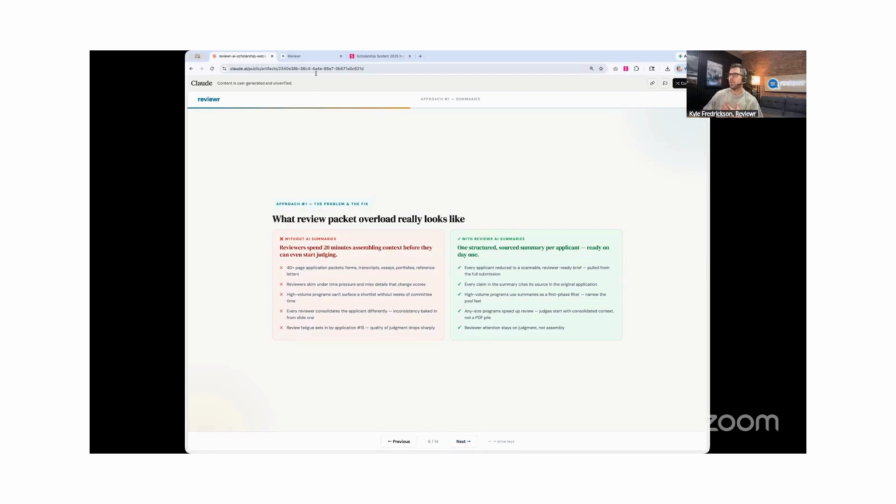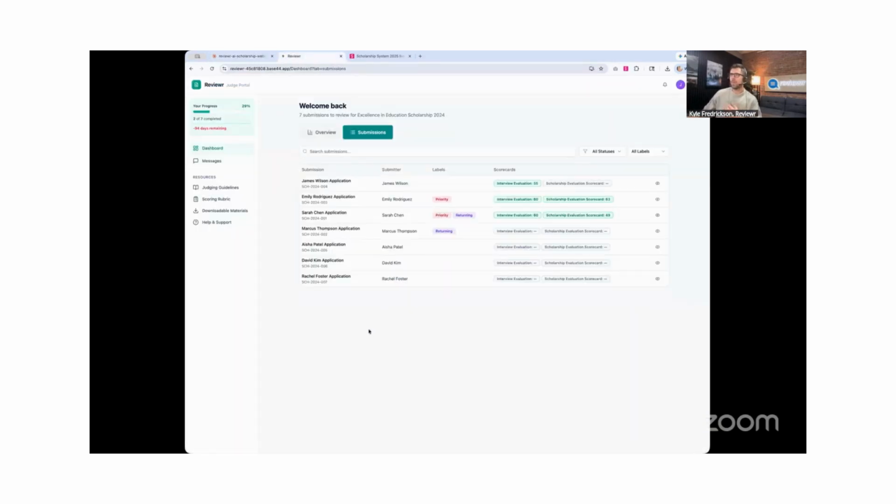So again, I do want to visualize that. Like I mentioned before, this is the next version of Reviewr. So for those of you who are current clients, you're getting kind of a sneak peek behind the curtain. Hopefully you're very excited about this. But again, everything that we're looking at exists right now within the app. The general idea here is as a judge, they basically are presented with a list of all of these scholar applicants that they're looking to look at.